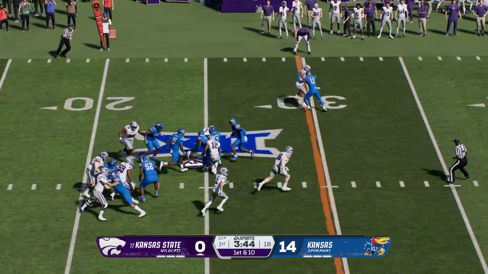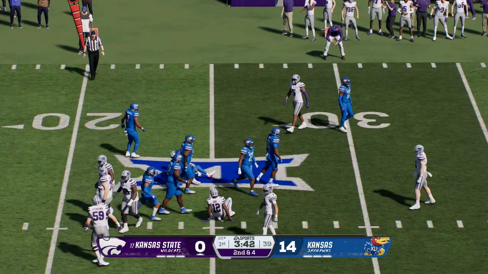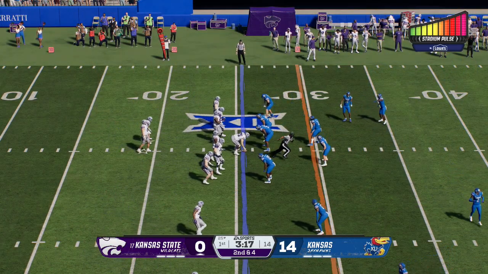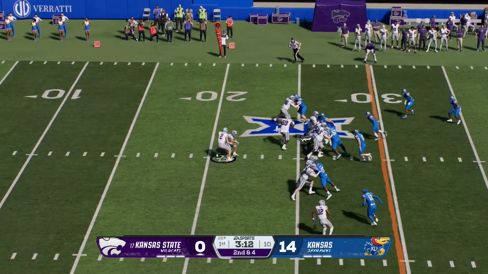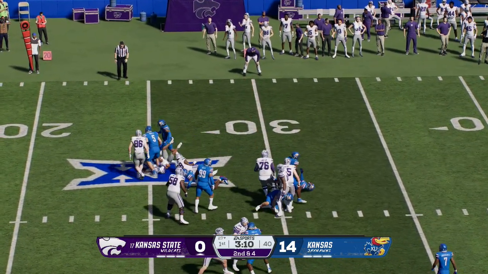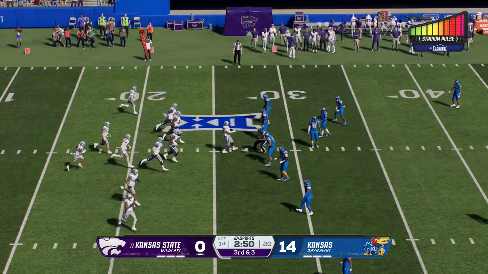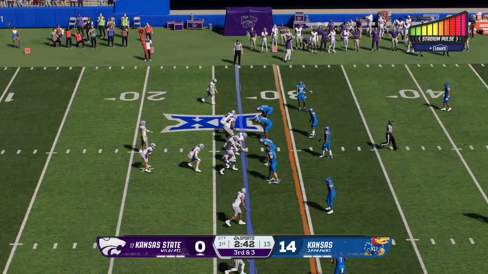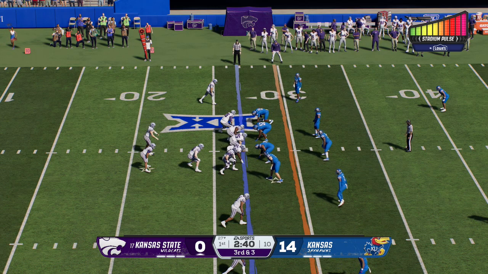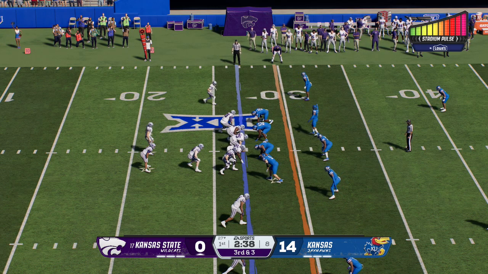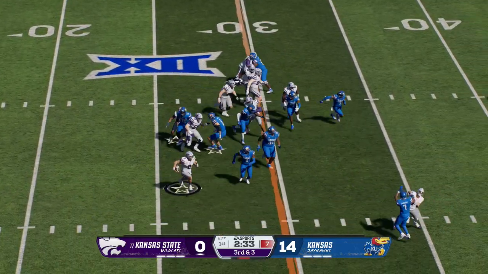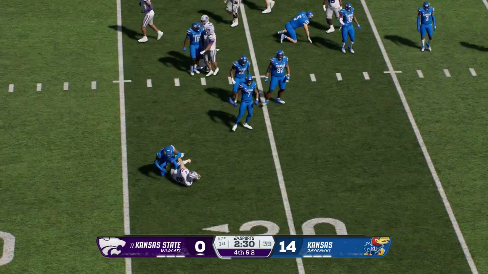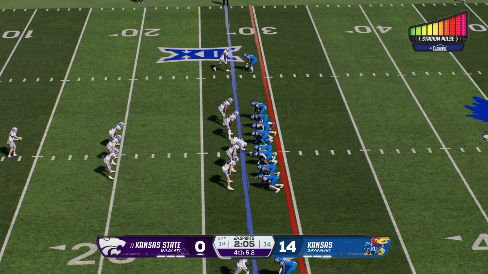Looking for a physical attack from the gun. Stopped at the 25 after a 5-yard gain. The Wildcats can really attack on this 2nd and short. Right back to the well. Breaks the tackle. A collision, and he stopped at the 27 after picking up 1. They want to run this quarterback. They thought they could just run it on 3rd and short, but this defense was there to make the stop.